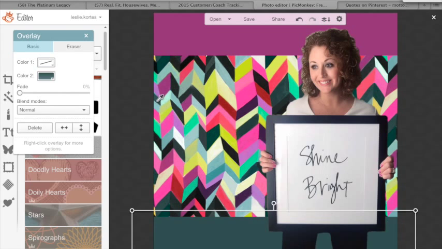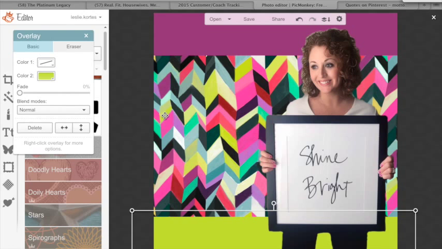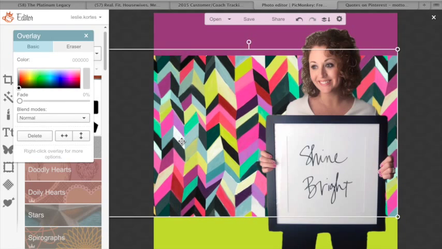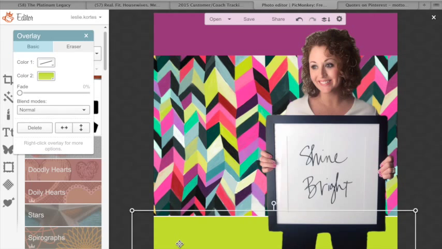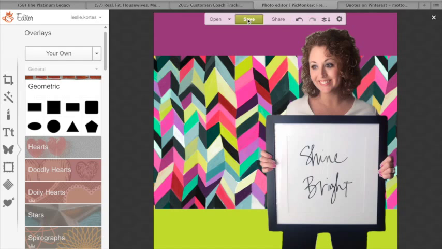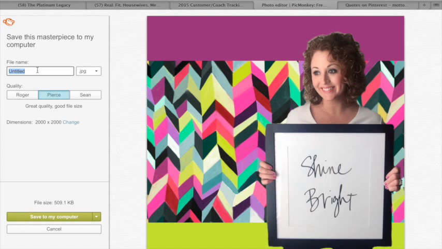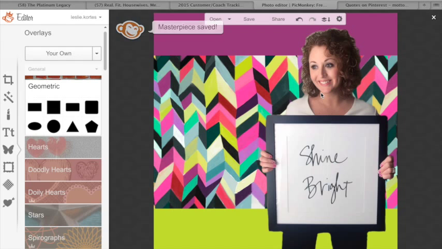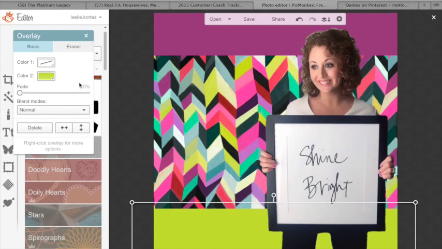ooh, that yellow looked kind of cool, huh? Yeah, do you guys like that? I like that. It's kind of funky. A little funky. Yeah. All right, so cool. So I would, again, save this off. Okay. Shine bright, background 3. Perfect. Okay. So again, I've saved off another photo. It looks really cool.